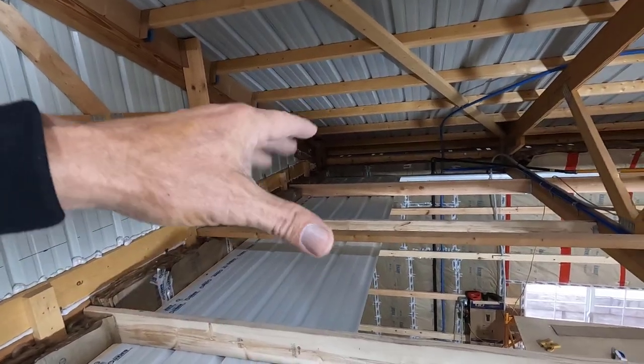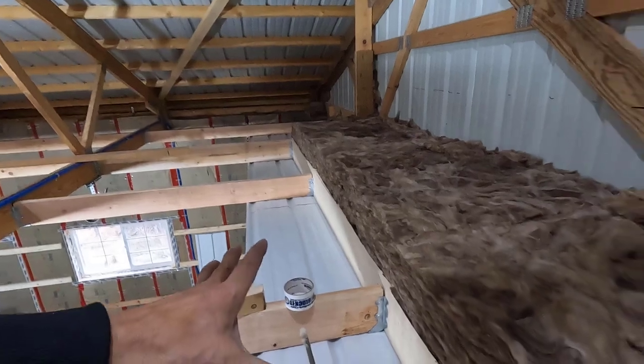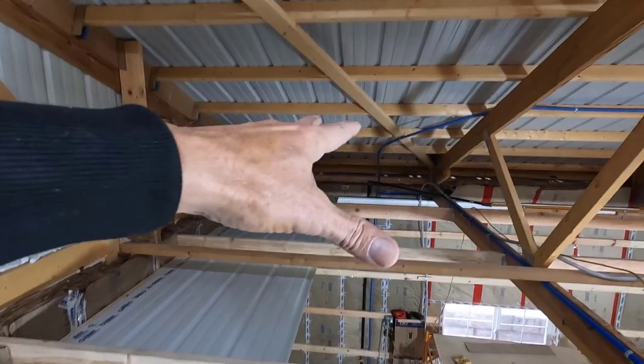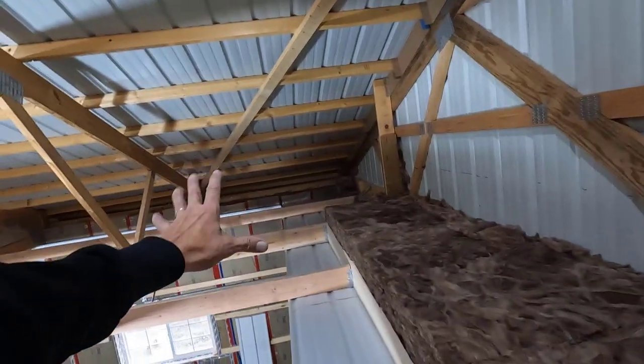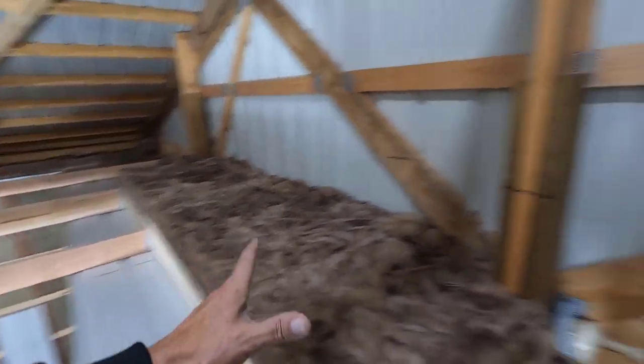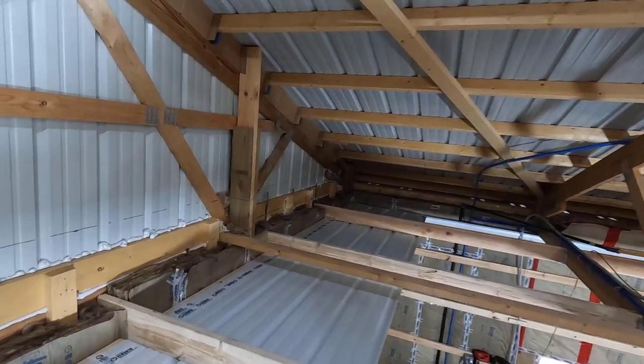And as I put the panels up, I put this panel up, then that panel, then the center. So as soon as I put this one up, I'll tape and foam the end. Then do the same thing on this one. So after I have the center one done, the foam should be dry on both the ends.